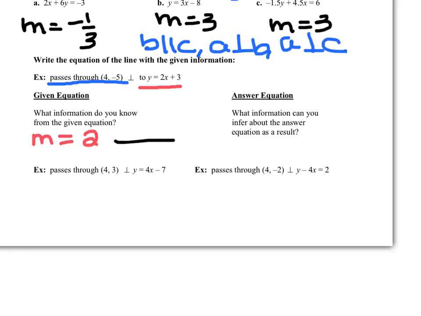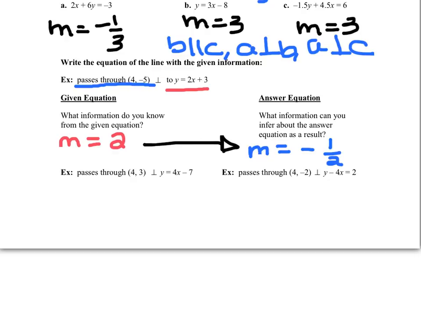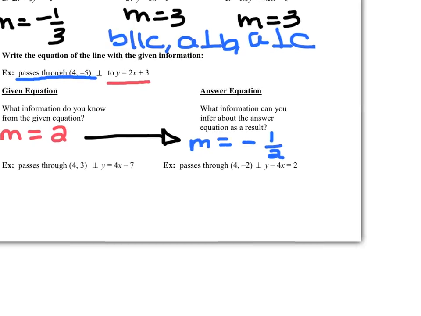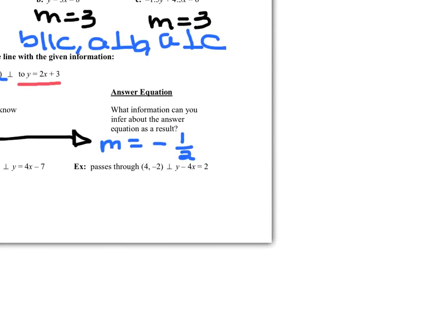But when I bring that over here, because they're perpendicular, they're not going to be exactly the same. The slope of the blue line is going to be the opposite. It's positive, so it'll be negative, reciprocal, which is 1/2. So when I use the slope of the blue line, I need to use that the slope is -1/2. And I'm also going to use (4, -5). I'll write that ordered pair, (4, -5).